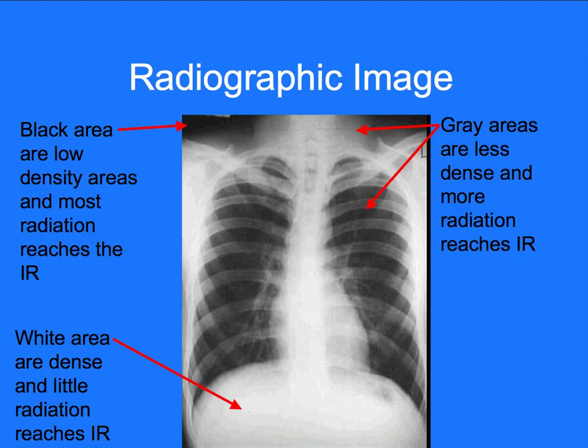What we have right here is an example of a radiographic image. And what I want you to notice is that right here we have a very dark area because there was actually almost nothing to absorb the radiation, and it struck the IR and is black. Down in here we have a white area, so the abdomen absorbed most of the radiation and very little of it reached the IR, and it's white. And then here we have the soft tissue in the neck and the chest. This is a very light gray, and this is a very dark gray. And when we do that, we see that that's because this absorbed a fair amount of the radiation, this absorbed some of the radiation. So we get all these various densities on here that we see.